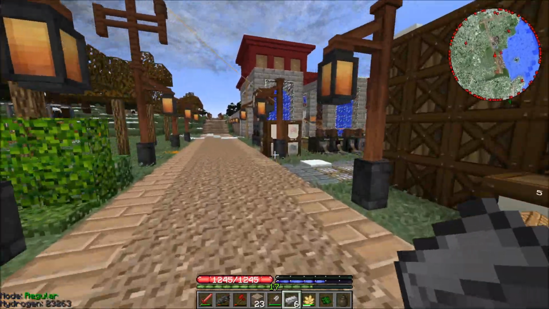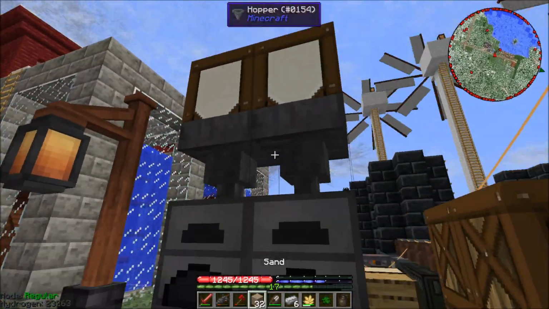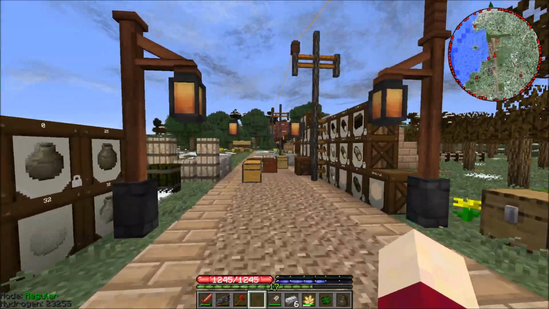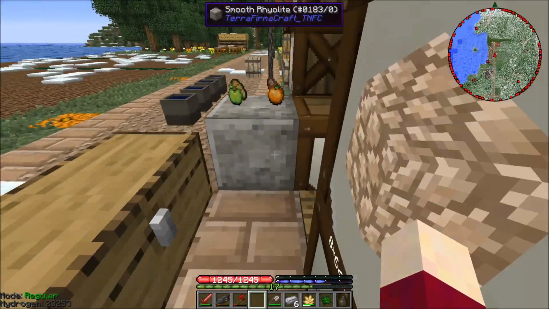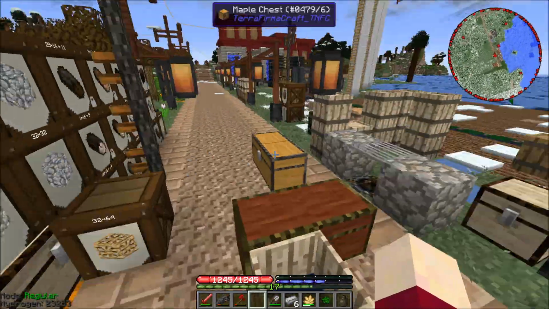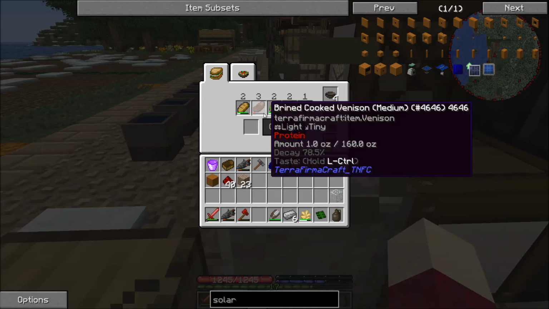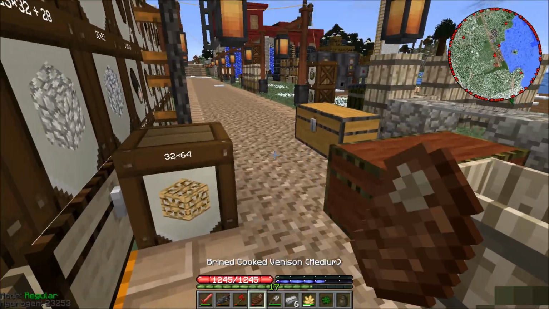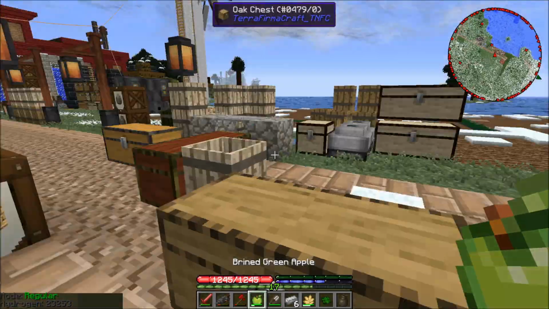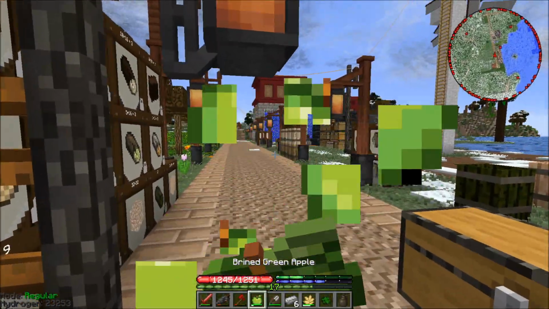I really need to get something to eat. So while that's cooking, I'm going to come over here and grab some food real quick. Oh, I am missing my cheese and it won't let me make a sandwich. Well, here's what we'll do. I am going to grab this brined cooked venison and I'm just going to eat that. Well, that didn't do much. Okay, apples. Of all of the things.